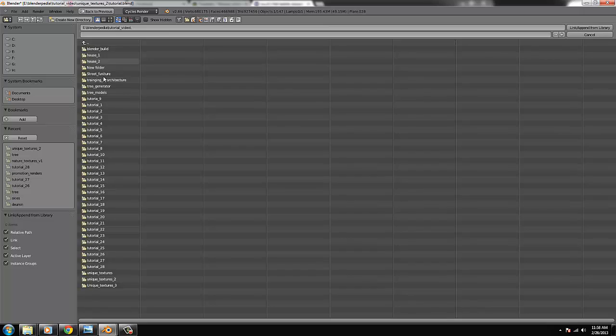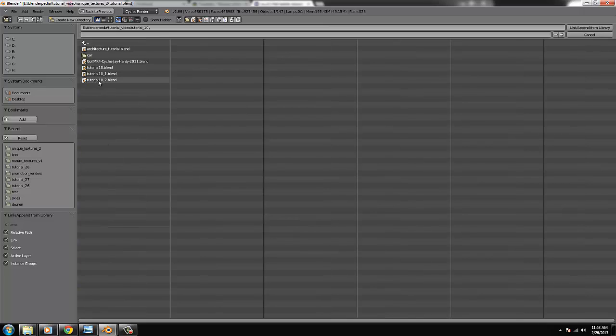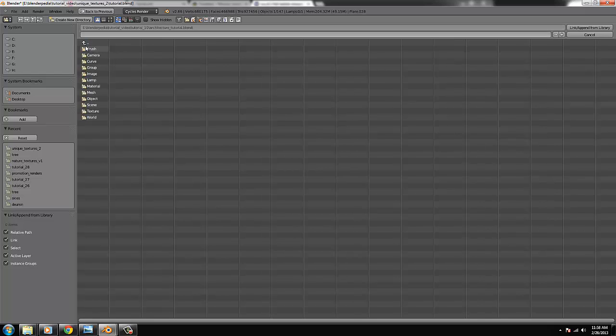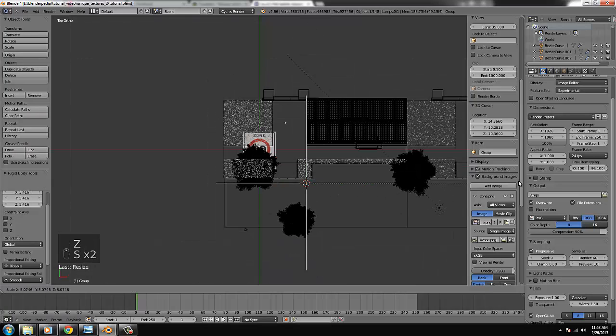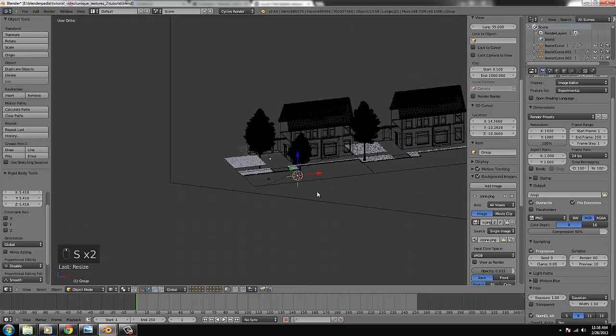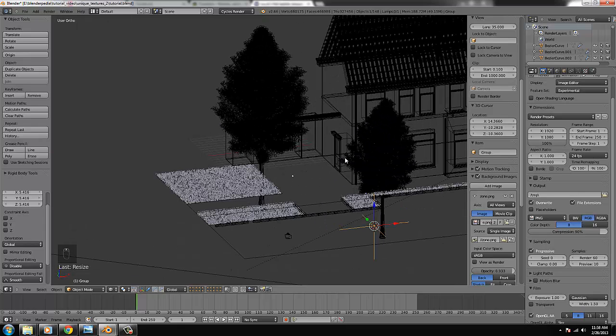I think tutorial 10, car 10.2. Why not architecture download? Oh, why does it take so long? Group, link. It should be a car. No car. Why is there no car?